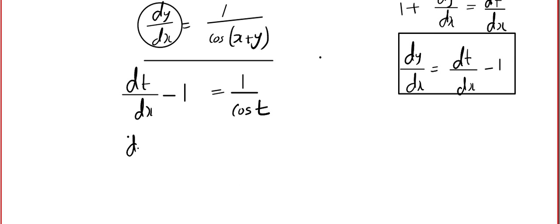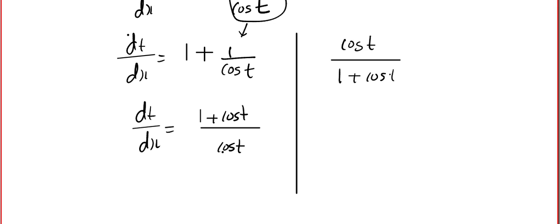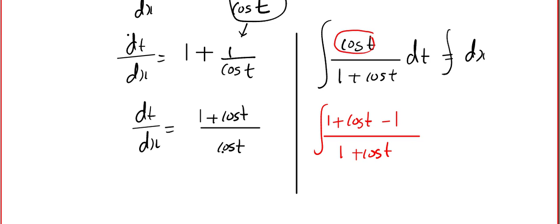So what can we do with dy/dx? We can write dt/dx - 1 = 1/t, so dt/dx = 1 + 1/t. Take LCM, so you will get (1 + cos t)/cos t. So that gives us cos t/(1 + cos t) dt = dx. Now write this as (1 + cos t - 1)/(1 + cos t). Now this step is very important. Normally when we have the same quantity in the numerator and denominator, we try to bring in the denominator in the numerator. That means, you can see that the denominator is 1 + cos t. So I am creating that 1 + cos t in the numerator by adding and subtracting 1.